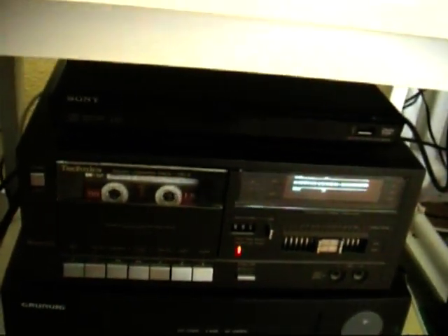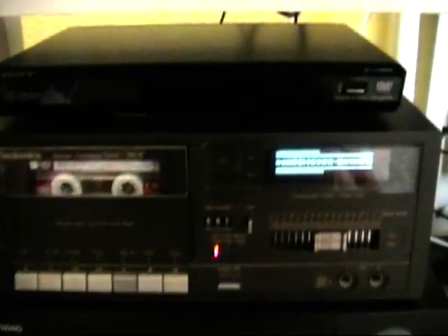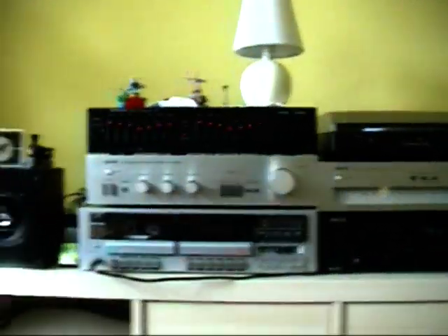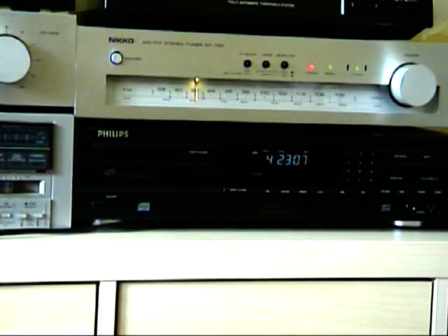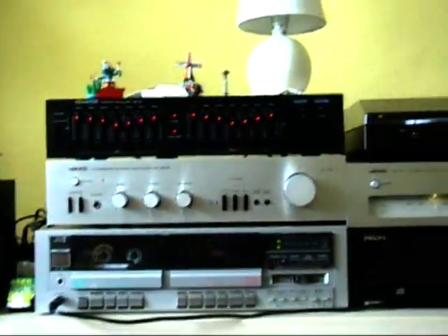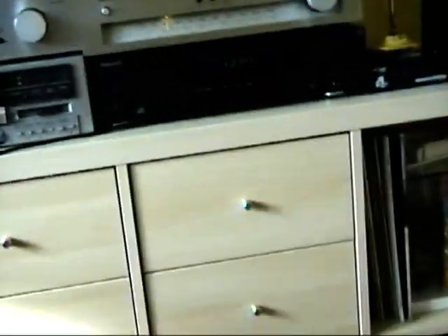Last but not least, we have another component here. I got this on my holidays in the Netherlands — I absolutely love the Netherlands because they have thrift stores and the one I went to there was quite a bit better than the ones we have. I got this Dolby tape deck there, which is pretty cool. I will do a full video about this. I've already done full videos about the tape deck, the CD player back when it wasn't working, and the Niko amp. I'm not going to do a video about the record player or the equalizer because those are pretty simple devices.